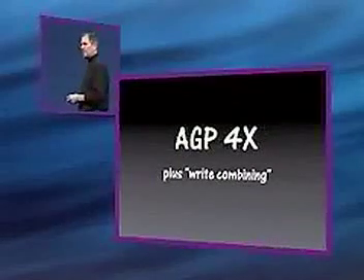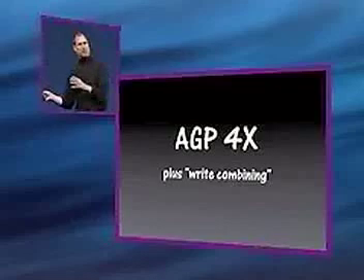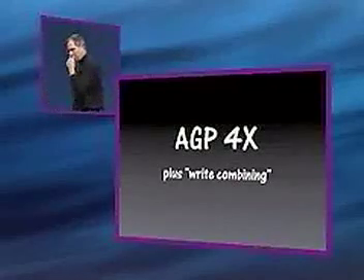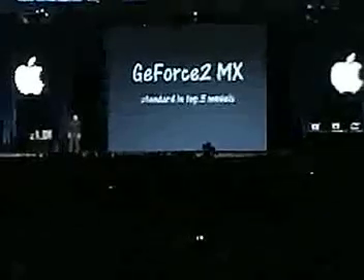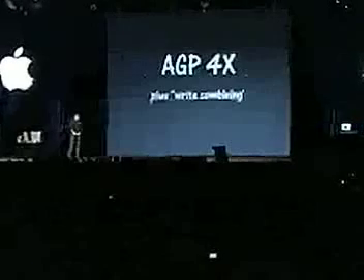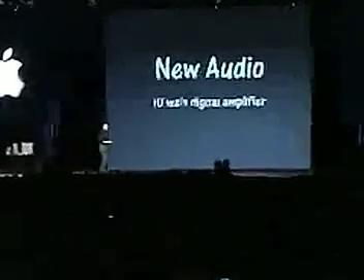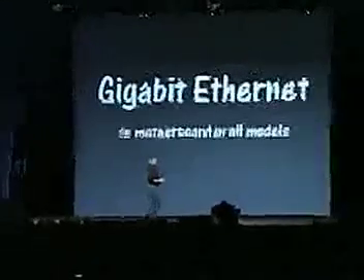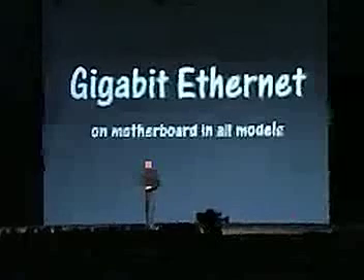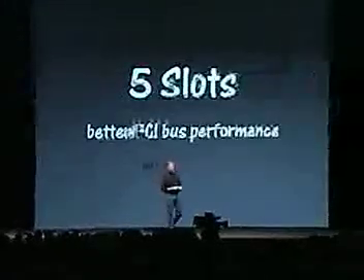AGP4X for graphics, to get the fastest graphics systems possible with write combining, which is very important as well. And we're going to be adding NVIDIA graphics cards in the top 3 models, GeForce 2MX standard in the top 3 models, AGP4X in all models. All models also have a new audio system in them with a 10-watt integrated digital amplifier, gigabit Ethernet on the motherboard, and all models now have 5 slots.